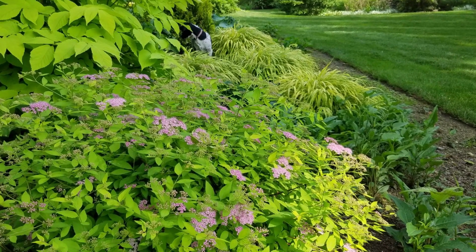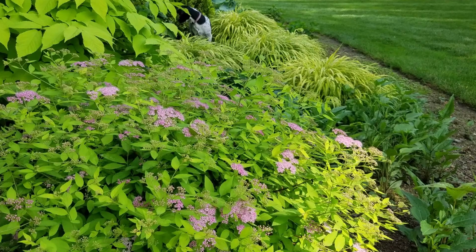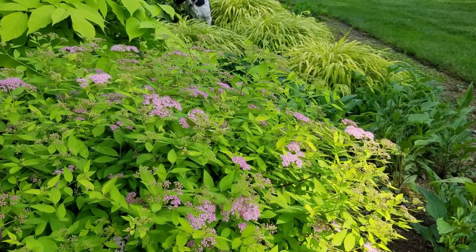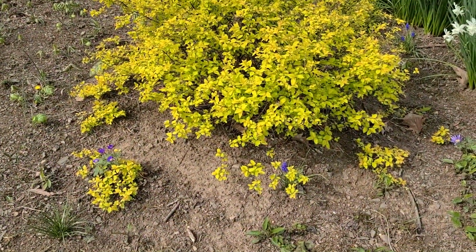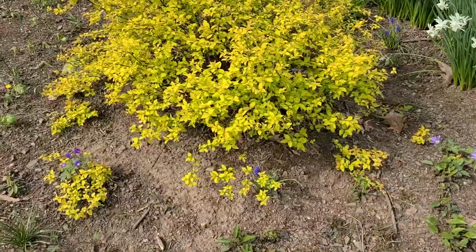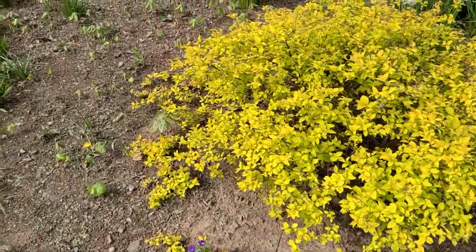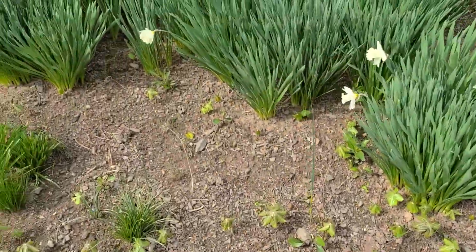And then each spring, as you see, it comes out with these beautiful bright lemon yellow leaves that help also to brighten up this area. You will see how over the years branches have leaned out and touched and then rooted into the ground, so we happen to have lots of little baby Lemon Princesses coming that one day I'll probably lift and transplant.